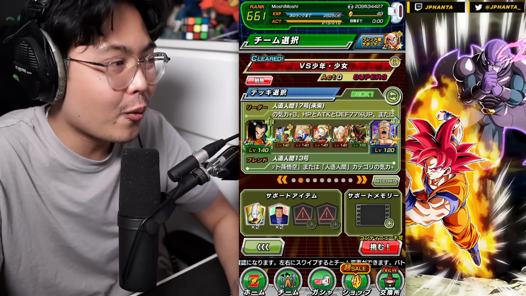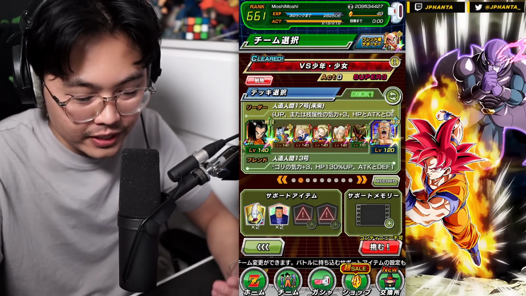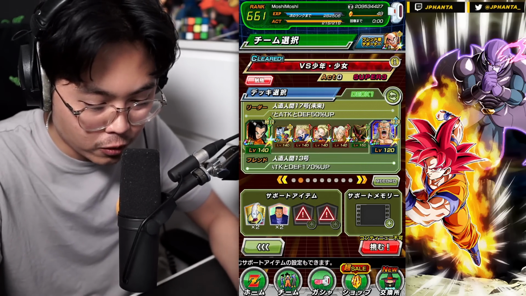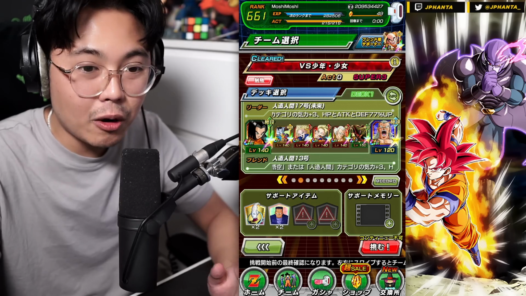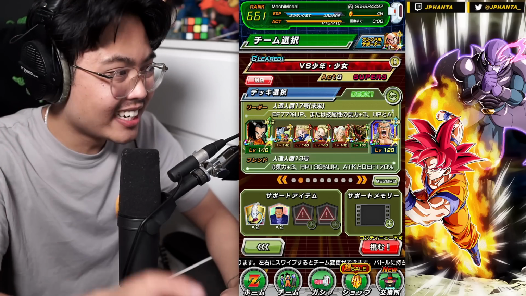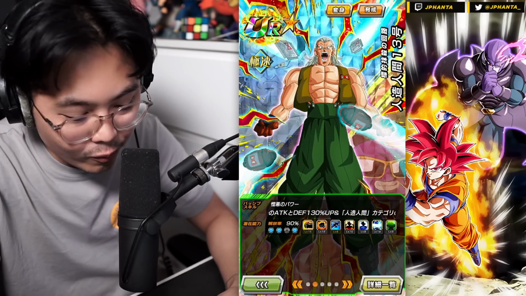As much as I don't want to bring him, Android 13, the friend leader, is just going to be better for the team build. It's going to help 14 and 15 get their damage reduction to support his grid early on, and it just helps us with different typings. I was thinking about using Tech Super 17, but this Android 13 that I have is 3 dupes, so I really wanted that.